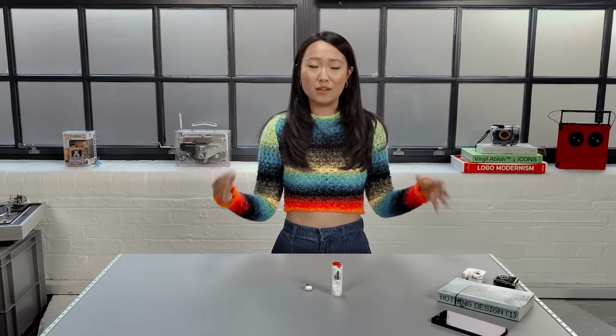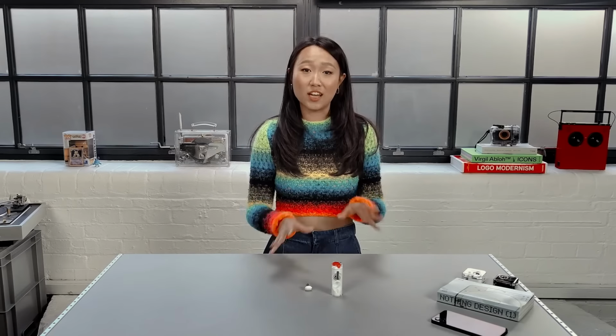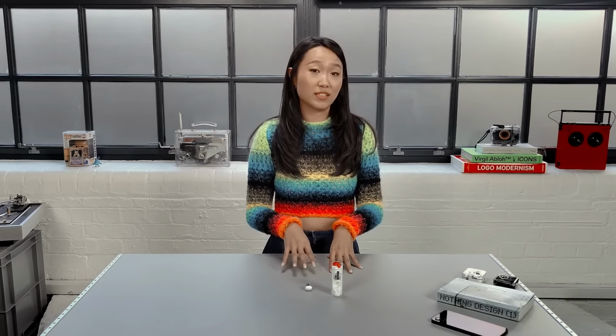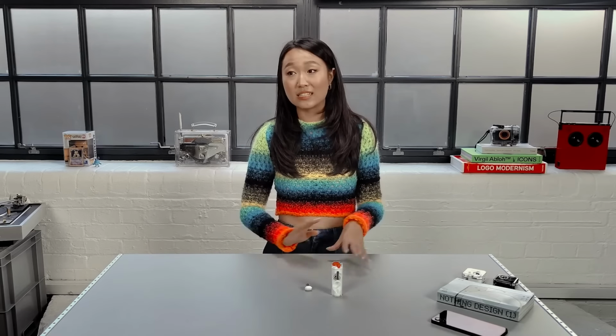Okay, so we're talking about earbuds, so obviously it's time to talk about the sound. Ear Stick is our most advanced audio experience yet. The sound really is exceptional.